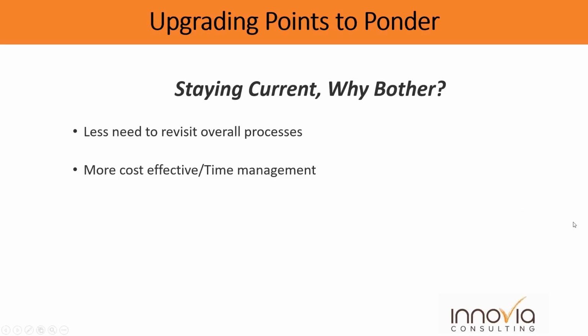It's just cost effective when you look at taking these major changes from, say, 2009 to 15, 16, or 17. But once we get to this point, by doing upgrades on a regular basis, whether it's annual or every other year, you're going to find that it's much more cost effective and much better time management. And time, to me, is probably one of our biggest concerns, worrying about the time it takes to distract people from doing the day-to-day operations of the business to get these upgrades in and then to take advantage of these features.